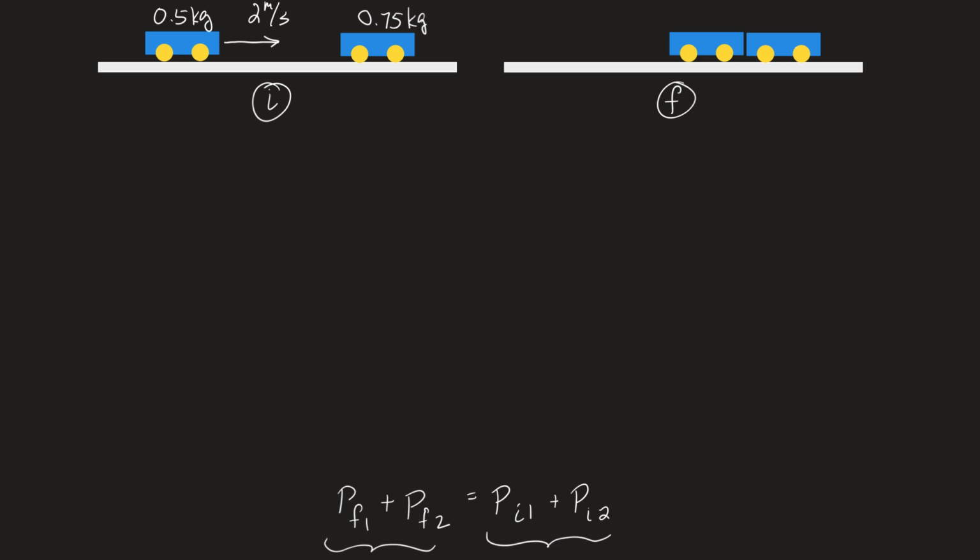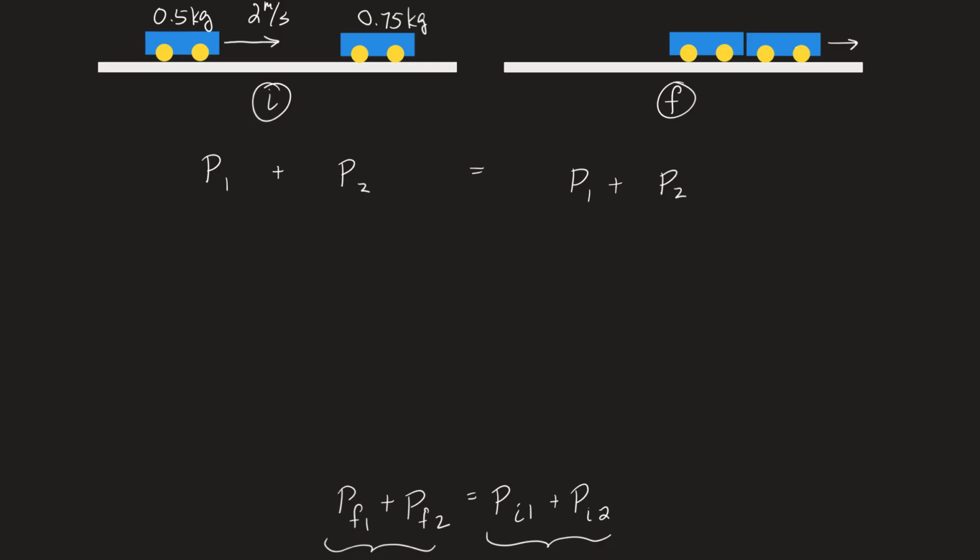Pretty straightforward. They're going to stick together. In a perfectly inelastic collision, the momentum before the collision has to be equal to the momentum after the collision. You're just going to add up the momentum of all the objects in your problem: momentum 1, momentum 2, and set them equal to the momentum of all the objects after the collision. Right? That's what this says to do down here.